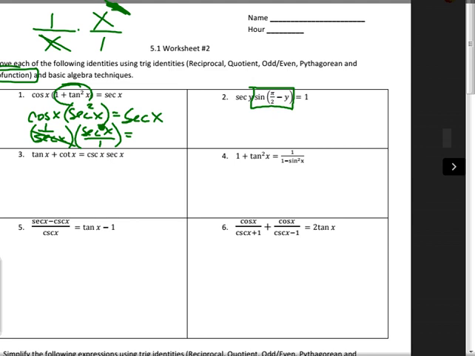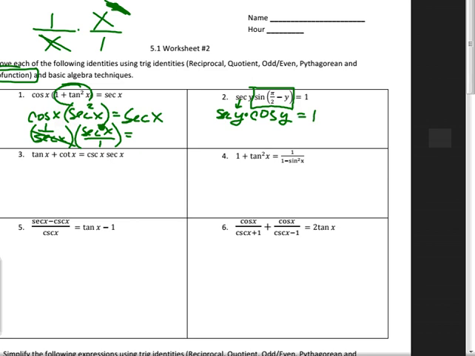Okay. See, sine of pi over 2 minus y. Remember how I said it didn't have to be a theta? If you just look at the list I just gave you, there's sine and there's cosine that go together, right? So we know this part right here is going to be replaced by cosine. And if the one part's got the pi over 2 minus the y, the other part is just what? Y. And this secant I'm just going to bring down. So secant y times cosine y equals 1. I bet you there's only one little simple replacement now. I'd replace secant with 1 over cosine times cosine.